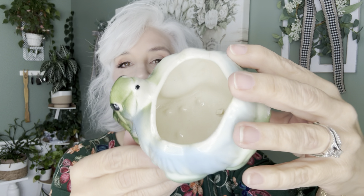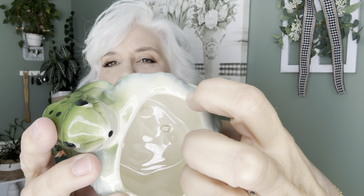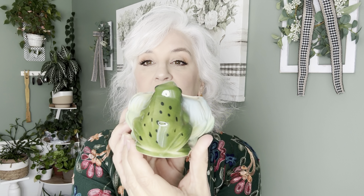This little fella is adorable. I love plants and I want to keep him so bad, but I think I am going to put it in my Etsy shop. This is a McCoy planter and he's in really good condition — just a tiny bit of discoloration, maybe a tiny little spot, which I'm not even sure is a crack. He's a little frog guy, not marked on the bottom, but this is McCoy — I know that from research. They come in different colors; they actually have one in a pink and yellow color scheme. He's in super good condition. Perfect for a little succulent plant, and really cute for organization too.